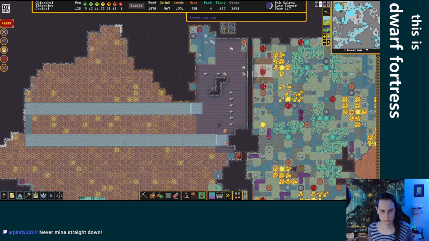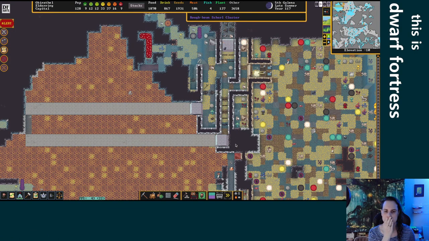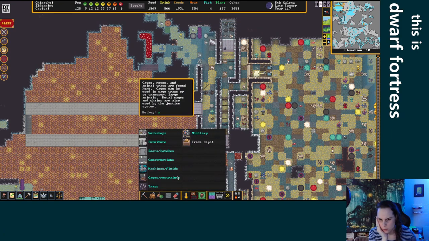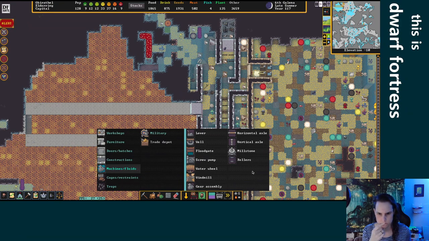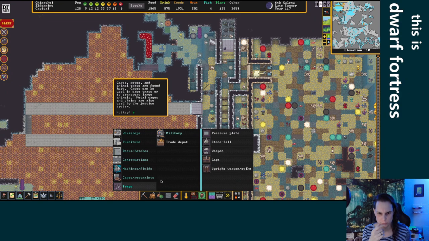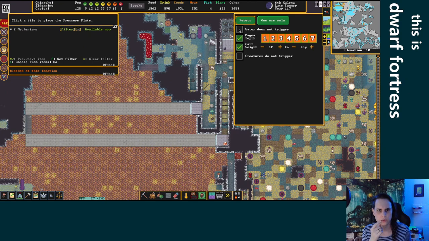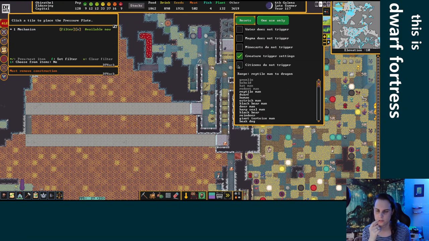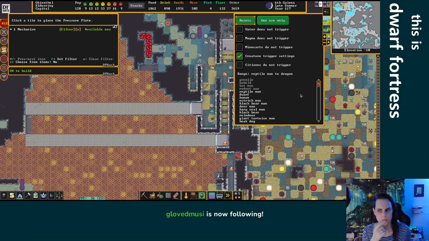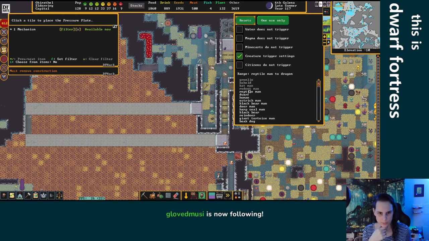Then I want to do floor. Here. That. I want to make a pressure plate. I don't mess with pressure plates very often. A trap? Pressure plate. Water does not trigger. I only want... Oh, I see. Creatures trigger. Citizens do not trigger. Interesting. That's really cool. Reptile to dragon. That's all of them. Gremlins, kobolds, Batman. Okay.